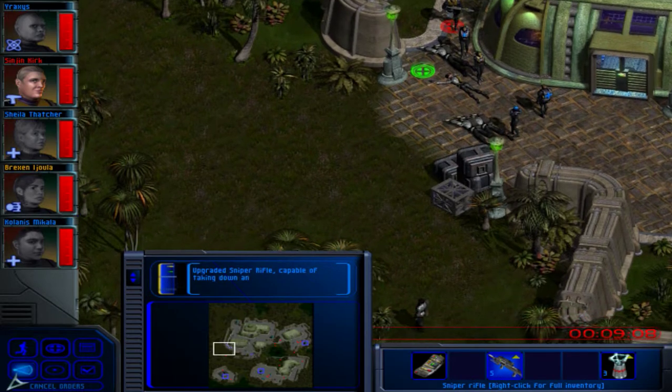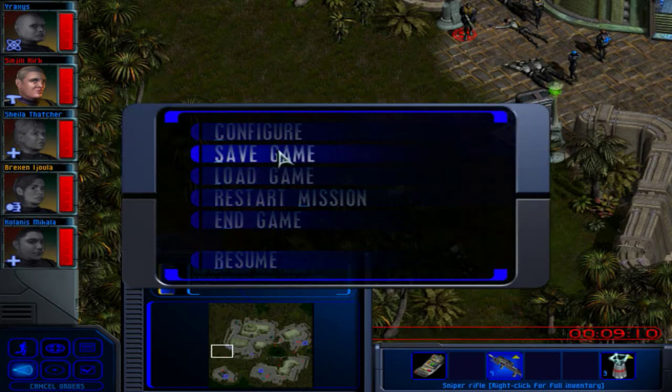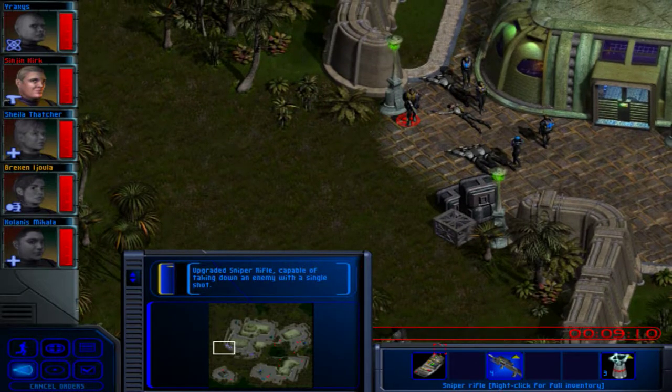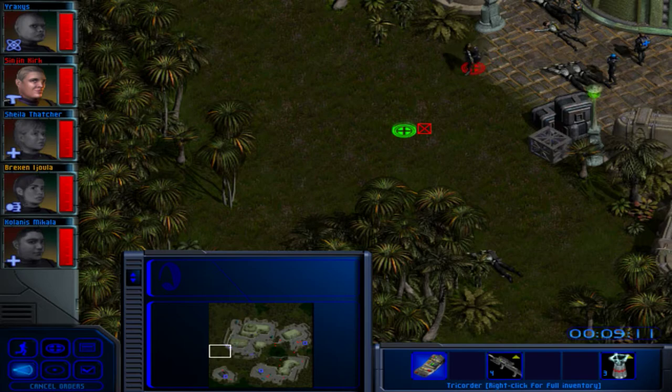Ha ha! Sniper rifle. Take this shot. Excellent. Oh, this could not be going better. And stress signal? Oh no, data stolen. Okay, let's pull out the tricorders, everybody. We've got two more people.